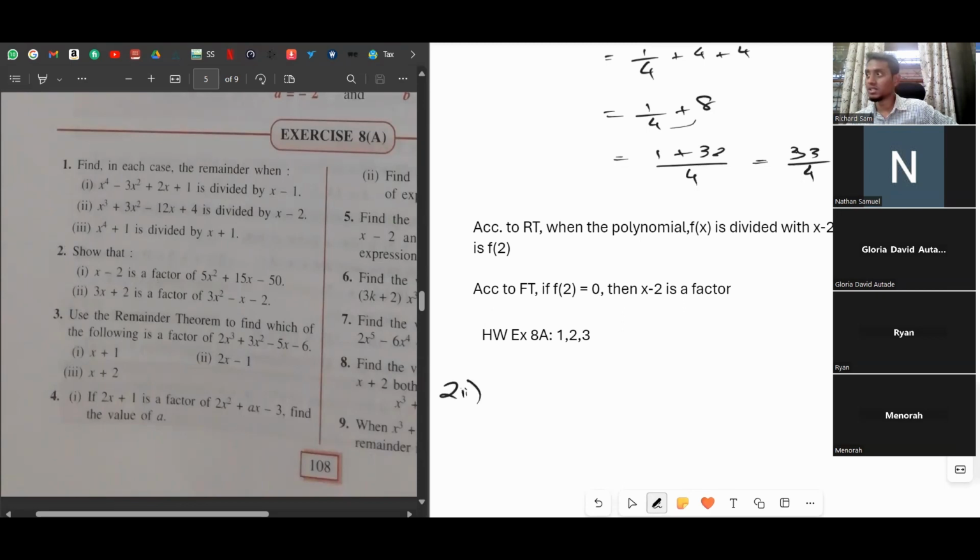Yeah. What? Let f of x is equal to 3x square minus x minus 2. Then you write this. According to the factor theorem, if f of 2 is equal to 0, then x, sorry, here it is different, no? Here, what is it? f of minus 2 upon 3.